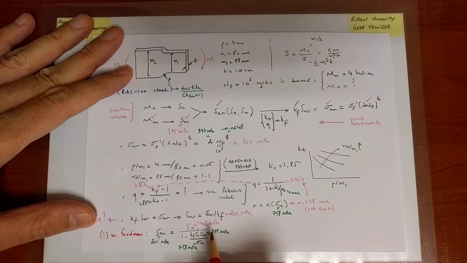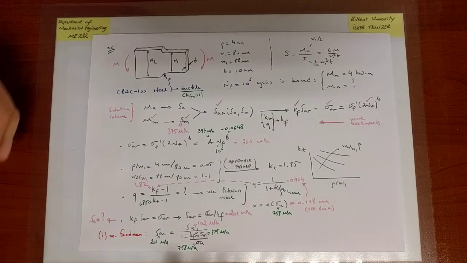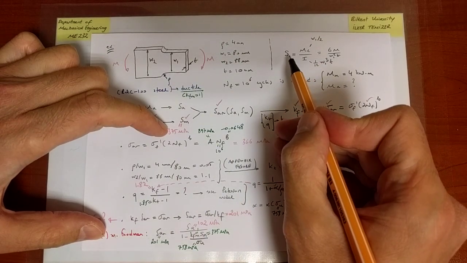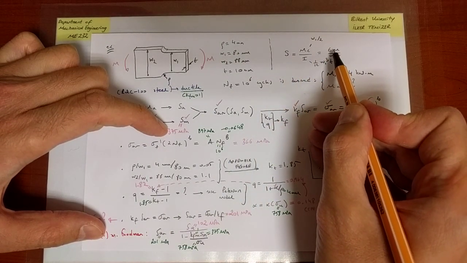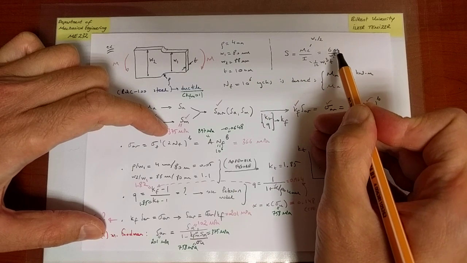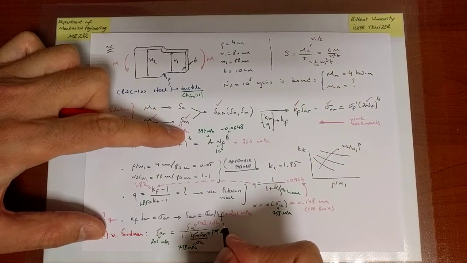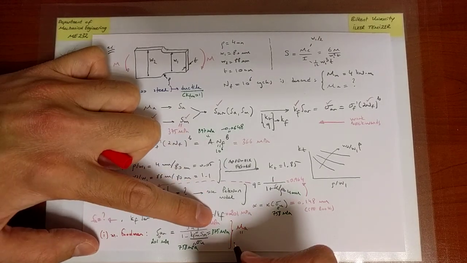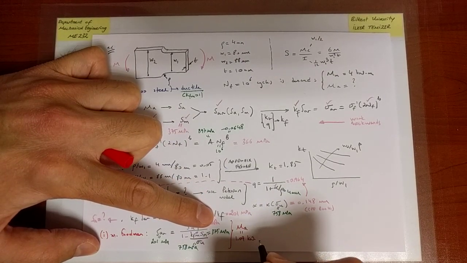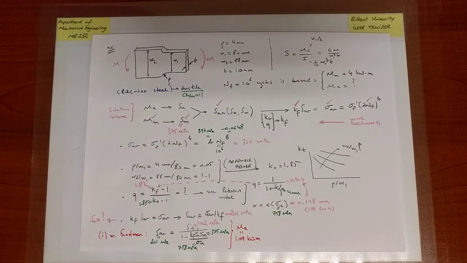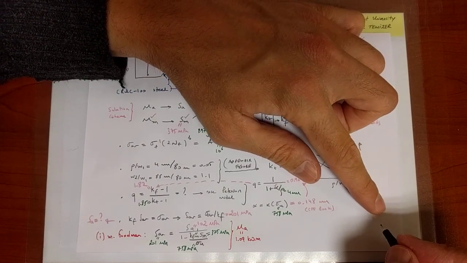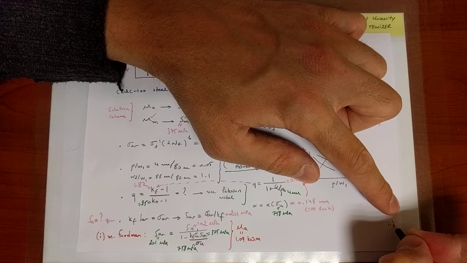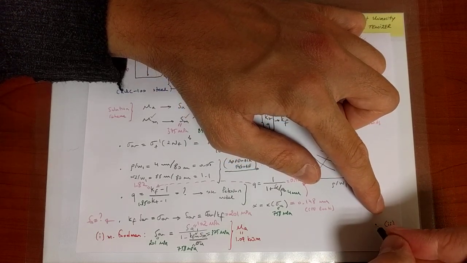Now, as soon as we know the value of SA, I can go and from this equation find the corresponding value of the alternating component of the bending moment, in other words, MA. So once we have that equation, we can find that MA is equal to 1.09 kilonewton meters. All right, so that's the result with modified Goodman. Now what I'm going to do is work out the same thing with the second approach, which is the SWT approach.